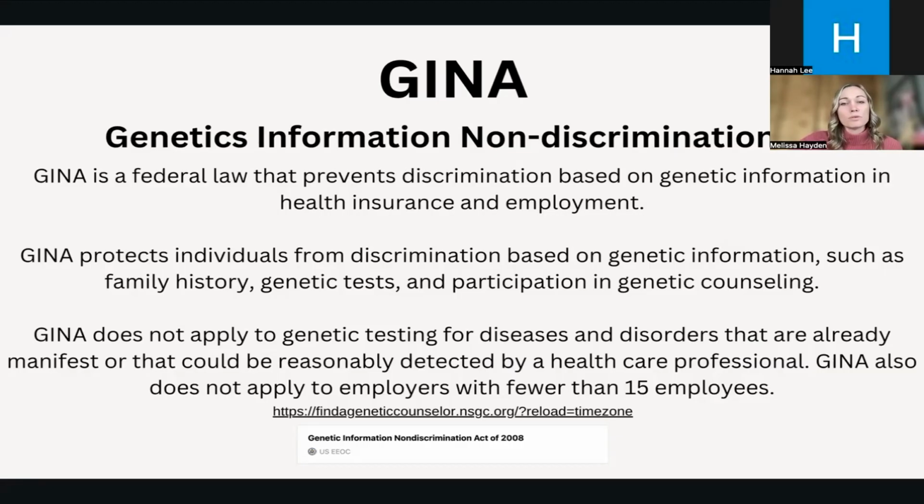However, it's important to note that GINA does not apply to genetic testing for diseases or disorders that have already manifested, meaning that conditions are already showing and present or could be reasonably detected and diagnosed by a healthcare professional. Additionally, GINA does not apply to members of the United States military and businesses with fewer than 15 employees.